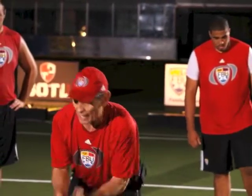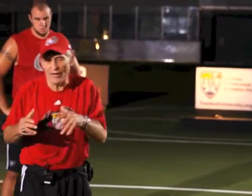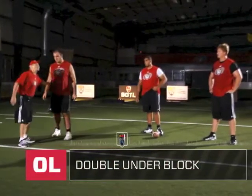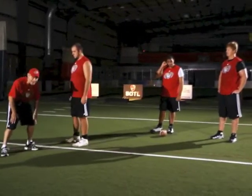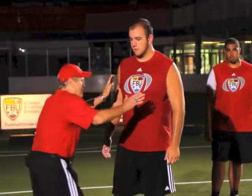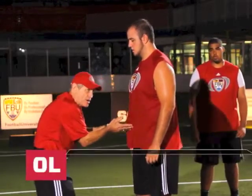Now let's talk about the hands now. How do we shoot the hands on this one-on-one drive block? We call it, and the people that use our type of blocking call it, a double under block, all right? Now let me share what I'm talking about here. When we fire out the use of the hands, remember the first thing we talked about, the hands, we're rolling meatballs, which means we don't want our hands to be out here. We don't want to strike our hands like this. All right, we want our hands in here tight, tight.